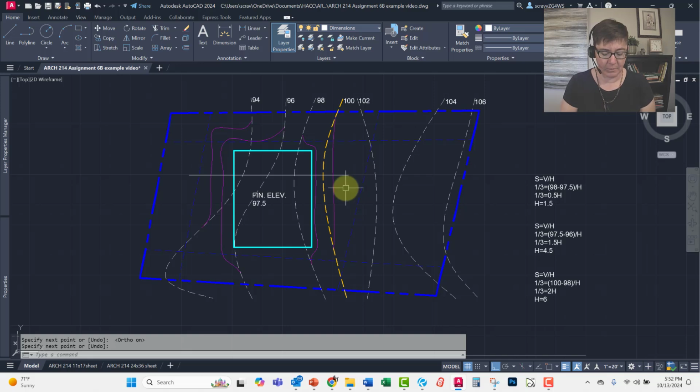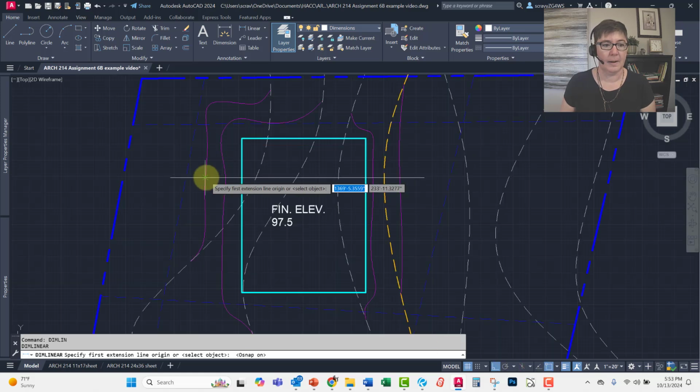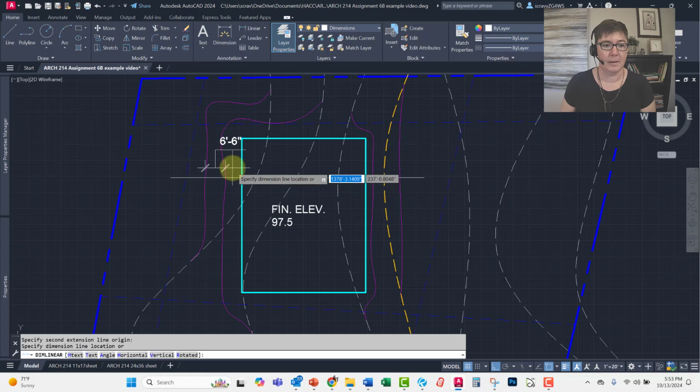First, I'm going to create my dimensions. So I'm going to draw some linear dimensions. Oops, I need my snaps back on. All right, and I need a dimension from here to here. And from here to here.